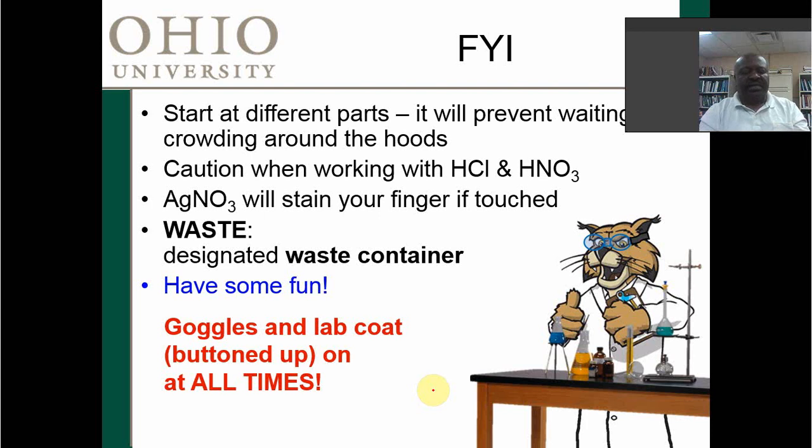About silver nitrate, if a little drop gets on you, it has the ability to stain the skin. That is, the silver reacts with a component of the proteins and kind of stains a little. So watch out for that, and again, wear gloves as necessary. And watch out for the waste. In many of these, some of these at least, maybe 2 or 4, you must process the waste appropriately. So certainly look out for that as you come to the end of each particular test.